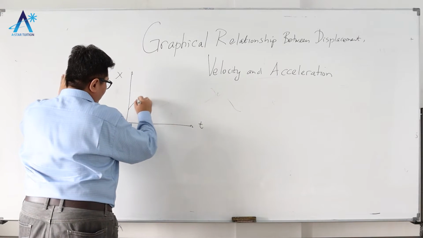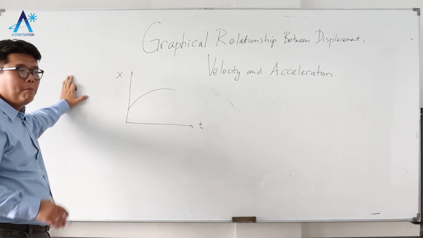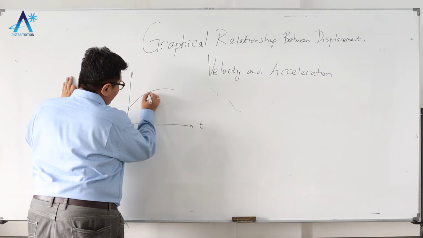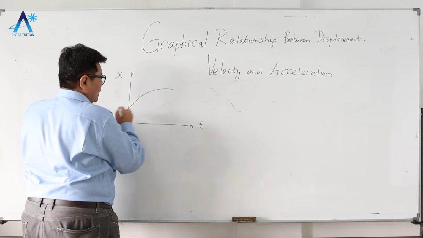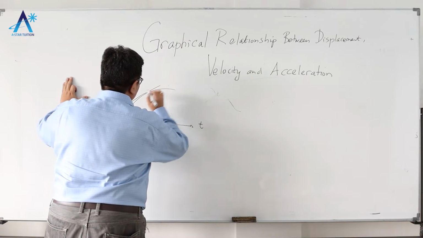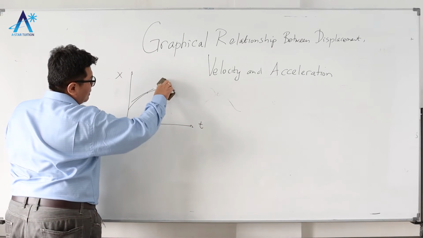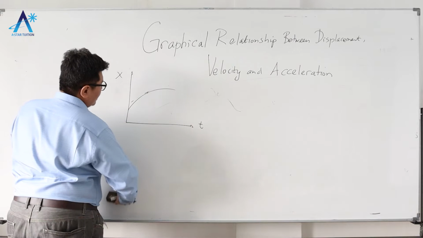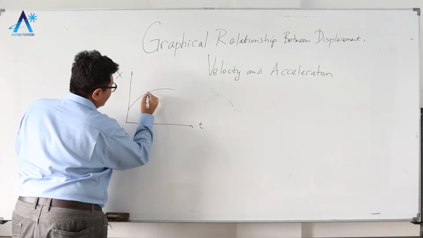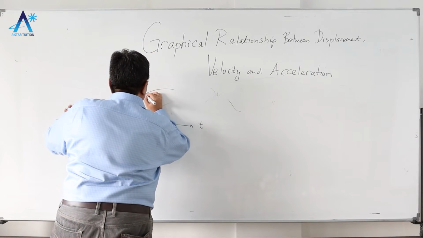let's say like this. Yeah. Now what you can do is find the velocity at any instant by drawing a tangent line at that particular instant, and then estimate the slope of this tangent line. Now you can see that this is probably not too accurate, but remember this is just an estimate. So let's draw a bit closer so that the tangent line actually touches this point, like this.